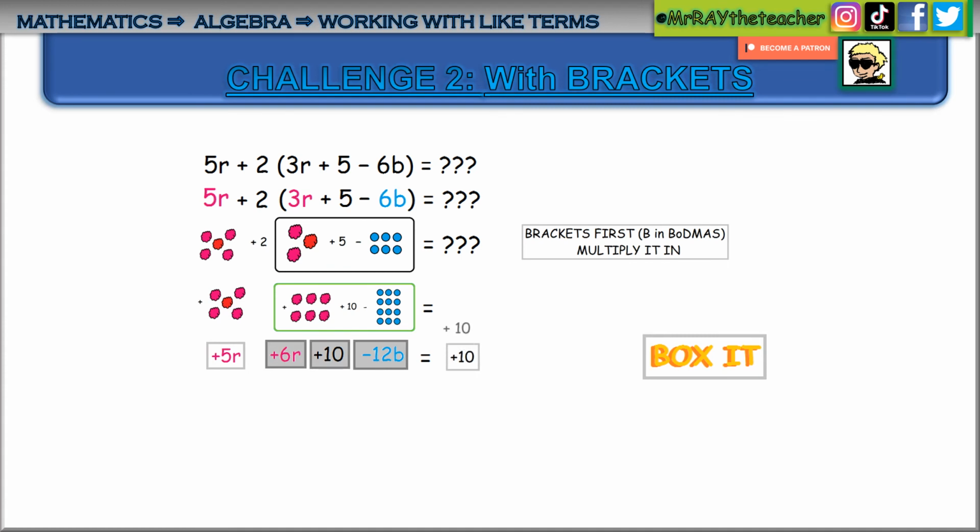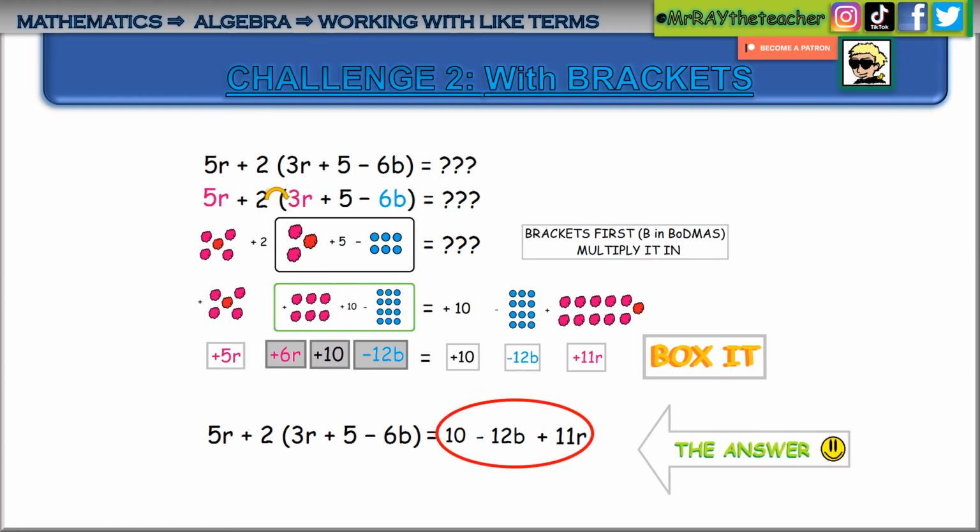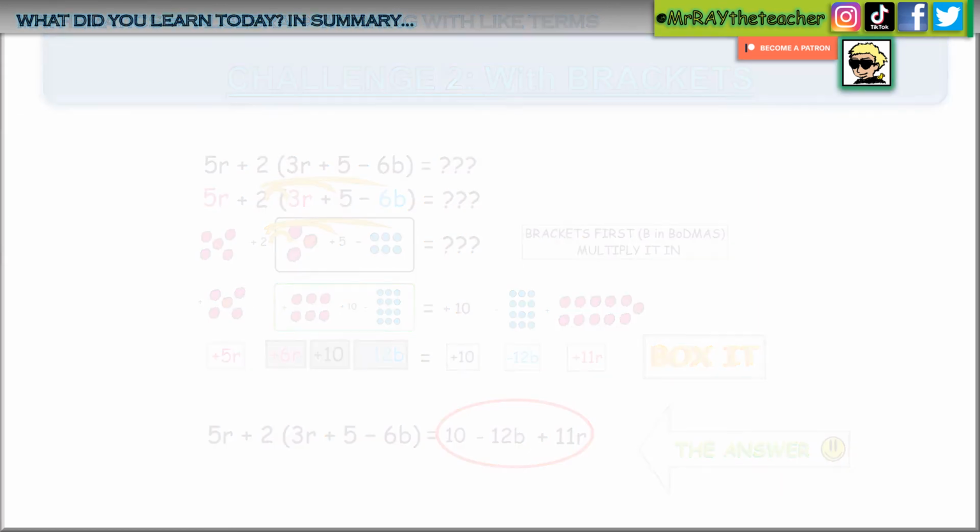And what does it equal? So 10, and then minus 12b, so minus 12 blueberries, plus 11 raspberries. Why? Because 5 raspberries plus 6 raspberries, they're like terms, so you can add. They just carry over. So there you go. Let's do it real quick. So equals 10 minus 12b plus 11r. And don't forget to circle your answer so we get it. And if you don't get it, that's how it jumps into the brackets. I'm just putting those animations up right now.